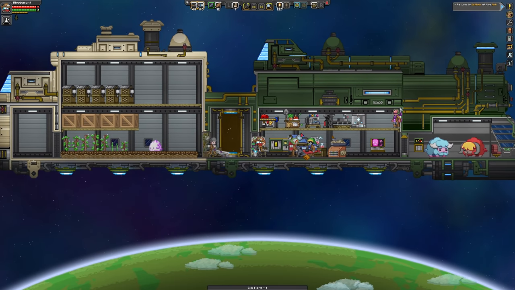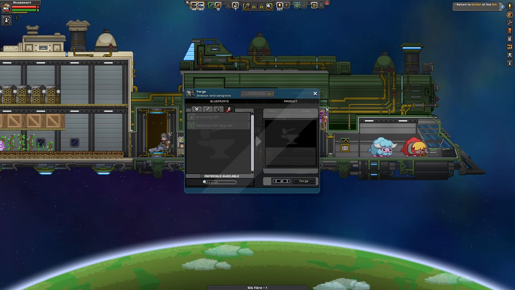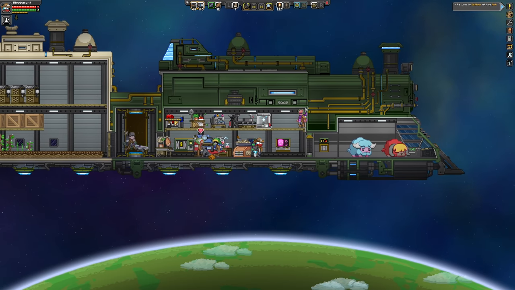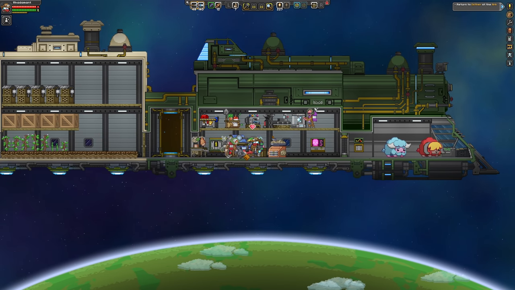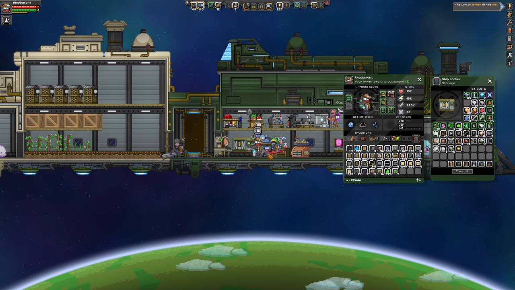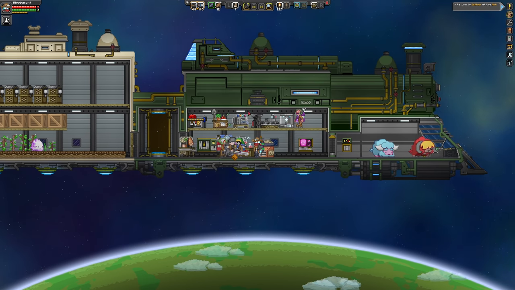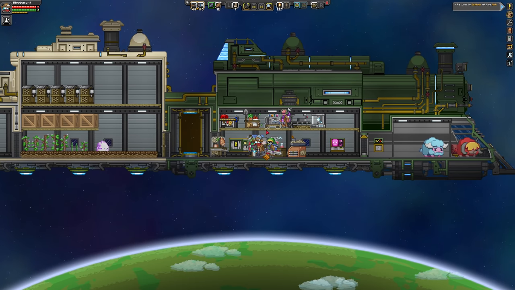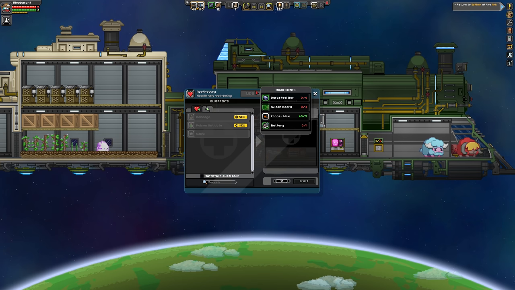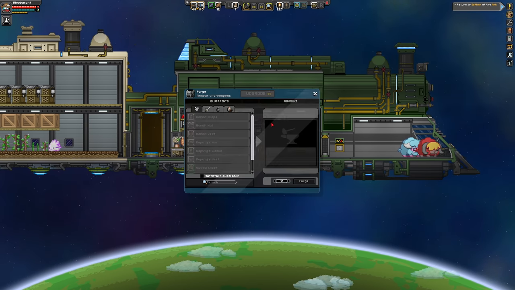Alright, so now that we have that, we should be able to make the batteries that we need. So batteries are going to require copper wire and gold bars. That I have, one and two. How many batteries do I need? Let's see. One battery. Two batteries at least. Maybe three. Three batteries? Something like that? Okay.